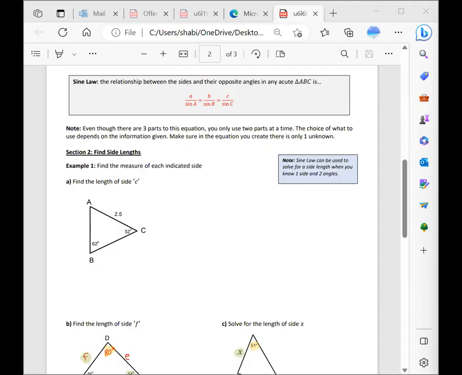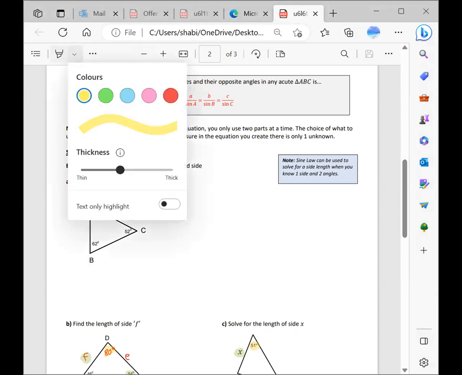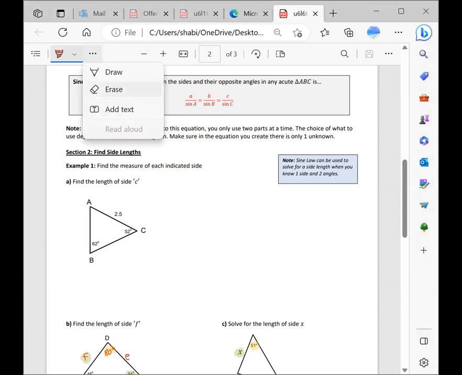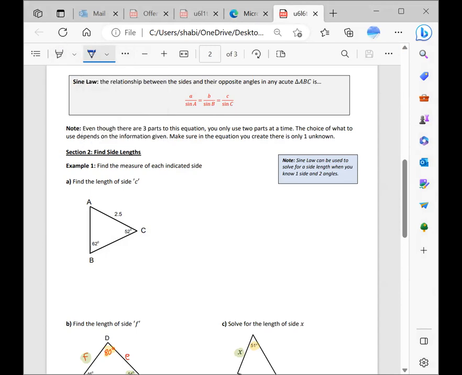The sine law basically tells us that we have sides as well as angles, and we can also find sides as well as the angles here. So in order to understand the sine law, we should know how we can actually solve it. For that, let me solve a question here.